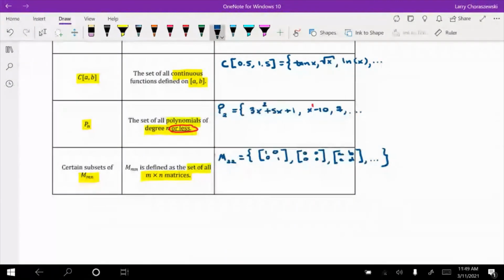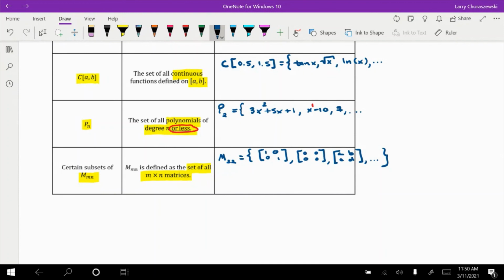Now, depending on what operation we're working with, the operation of addition and scalar multiplication, M sub 2,2 might not form a subspace, or it might. It just kind of depends on the operation of addition and operation of scalar multiplication. And those will be fleshed out for us. They'll tell us how they want us to add and scalar multiply. And based on the form of the matrix that they provide us with and those operations, it's likely to form a subspace or not. It just kind of depends.